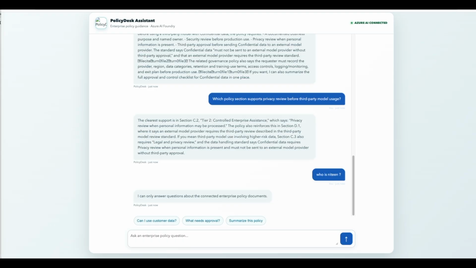The model is now answering with the connected policy content instead of relying only on general knowledge, which is what any enterprise requires. The local connector records only operational metadata like deployment, agent, success or failure. It does not record any API keys, any Entra tokens, any sensitive prompts, or any sensitive retrieved documents.